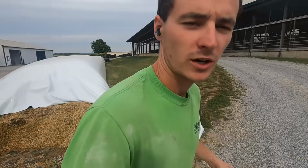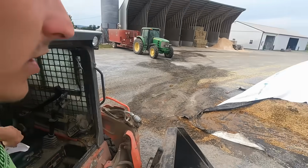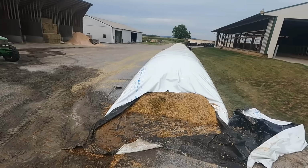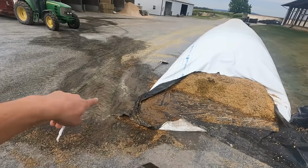With this feed being a lot wetter, we're gonna put more pounds in. It'll be the same amount of dry matter. It's just there's a lot more water in there, so we gotta put more weight. Should be around 73-74% moisture content. You can see the juices running out of it across the driveway.